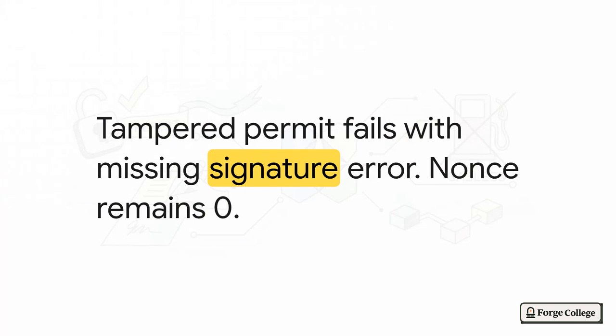Next up is the sneaky hacker. Now, they intercept a valid permit, but they try to alter a single byte. Maybe they're trying to change the allowed amount from, say, 10 tokens to 10,000. Nice try, buddy. But when the transaction hits our Rust program, the sysvar check catches the canonical mismatch. The recomputed bytes on chain just don't match the signature provided, so the transaction violently fails with an error, the operation is completely halted, and most importantly, the user's nonce remains safely sitting at 0.